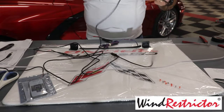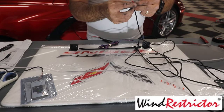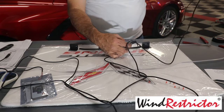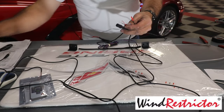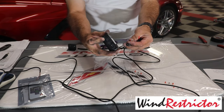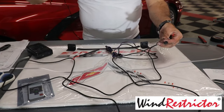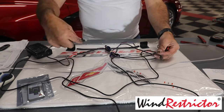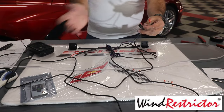Then we're going to go to the connector here that I told you you need to buy. What that's going to do is allow you to have a cigarette lighter connection right here and your plug-in socket. This socket here, this female, will be your car, and the same socket in the battery will be your battery. Then we'll take the little pigtail that is included in the battery and plug it into either this here, or into the battery itself. So it makes it a very quick disconnect.